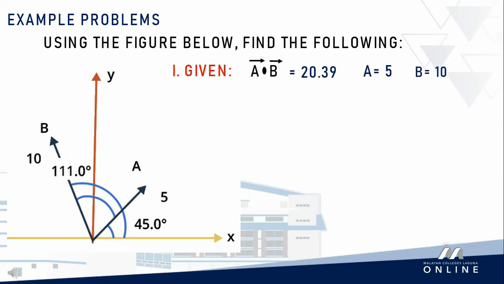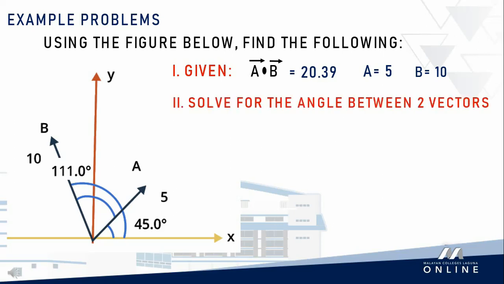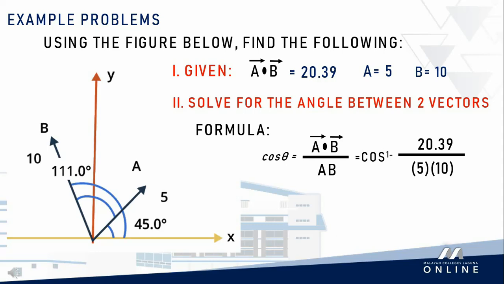To solve for problem 3, which asks to calculate the angle between the two vectors, first, we will use the formula theta is equal to arc cosine of the scalar product over the product of the magnitudes of vectors A and B. Let us substitute the values as this and perform the indicated operation. You can simply input these values in your scientific calculator, which when you press enter, you will come up with 65.93 degrees. And these, class, are our final answers.